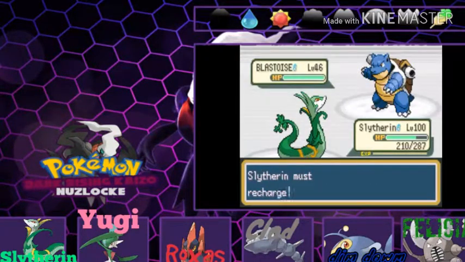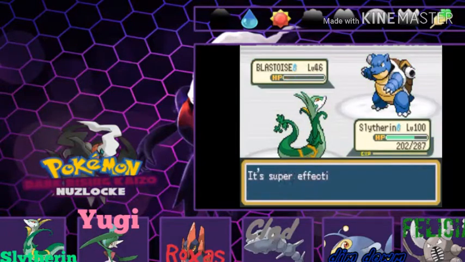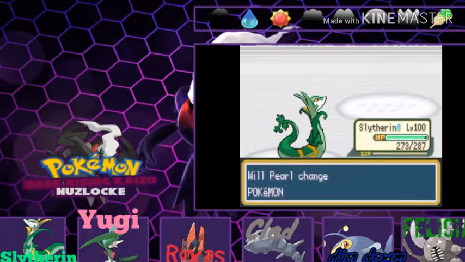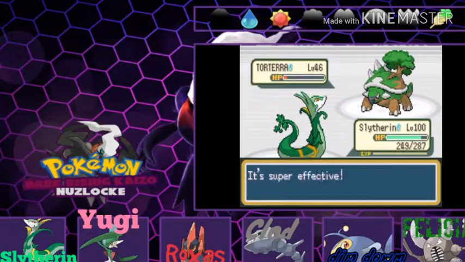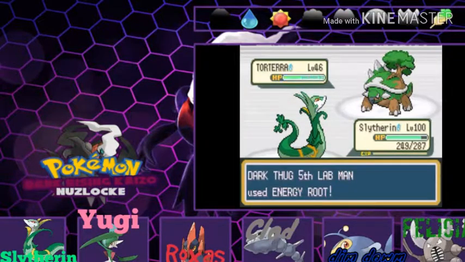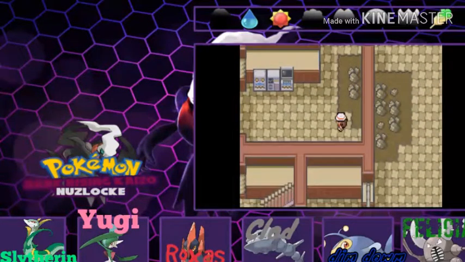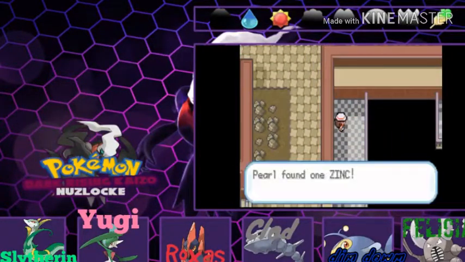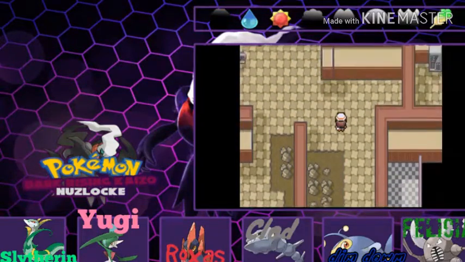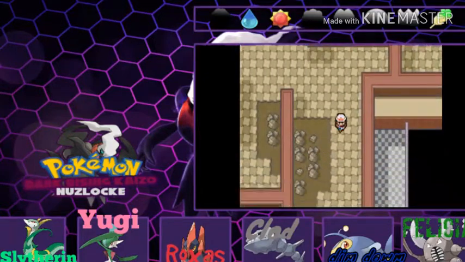Wait, that's a blast place? Alright, that's gone. Energy Root? No! Get out of here! Okay, don't trigger that yet. I want to see what all I can do here right now. Okay, get the zinc. Okay, now we can come back over here. Activate the Mew. The Mew.